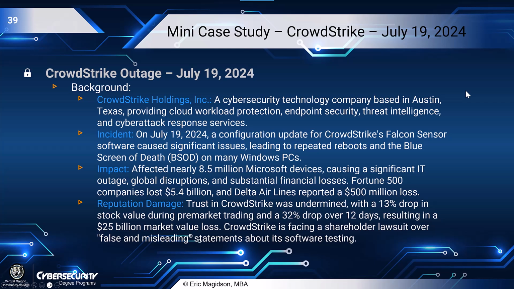So that does bring us to CrowdStrike. Let's talk CrowdStrike. Lots for us to learn here and unfortunately a great recent example. Here is a cybersecurity technology company based in Austin, Texas. They provide cloud workload protection, endpoint security, threat intelligence, cybersecurity response services. You think they would know to test their software patches, but oh no!